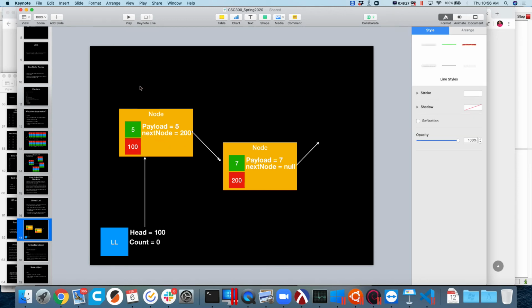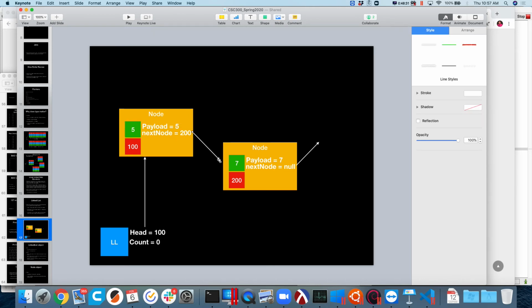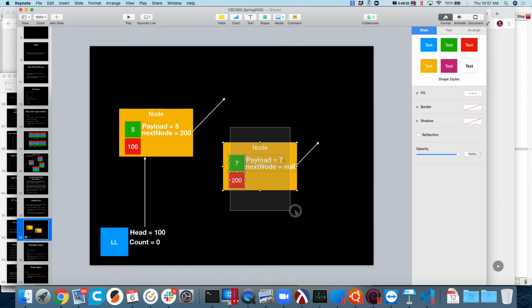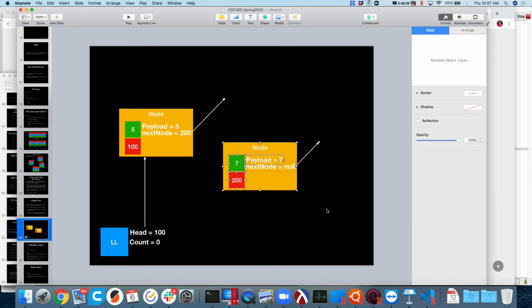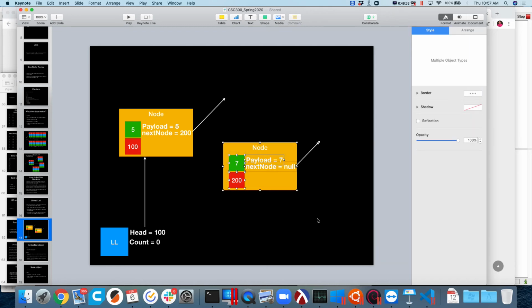If I get to this point right here, and I go ahead and set this guy's next node to null, nobody currently points here. He's lost. Java would automatically garbage collect him, which also is not what we want because we probably want this value. The reason we stored it in the list is it's a value we intend to use again. Okay, but right now, nothing points here. We've lost that value. We have to be very careful with that when we're working with memory.